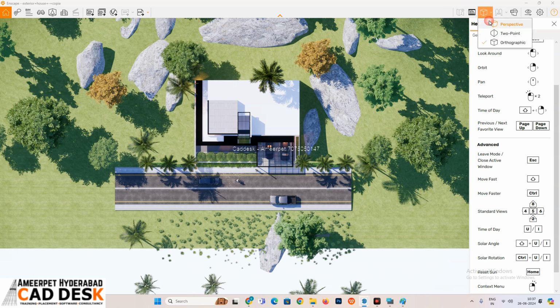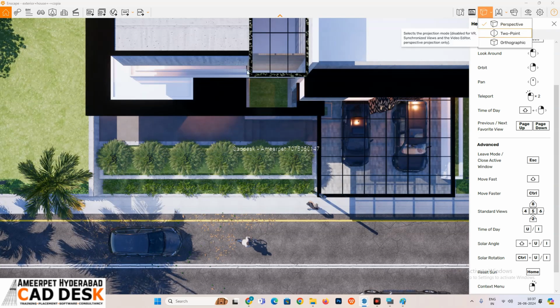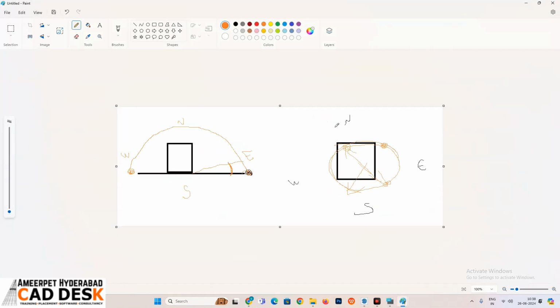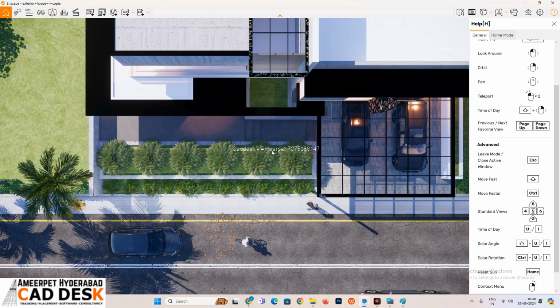Generally, in the top view, if I go with the perspective view, can you see this wall surface? Generally, is it possible? If someone is asking, draw the top view or maybe the floor plan. For example, this is my building floor plan. Can you see this surface, the right side surface? No, right? But you are seeing the same thing now in the perspective view. See, this is actually the front face of that one.